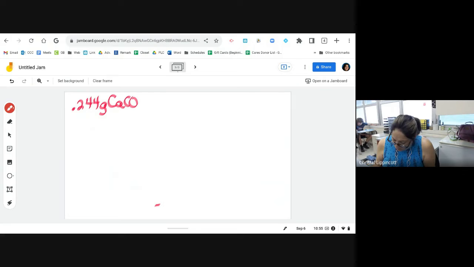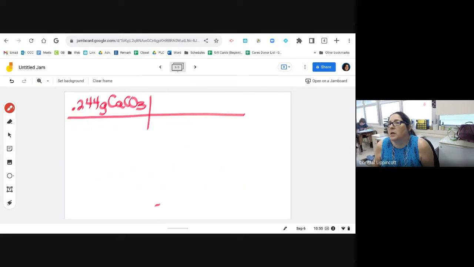All right. So CaCO3 here. I've got grams of CaCO3. They want to know how many formula units. That's essentially asking you how many molecules. Now, why do they say that instead of just straight up molecules? Because technically, this is not a molecule. Molecules are covalent compounds. Is this a covalent compound? No, it's ionic.